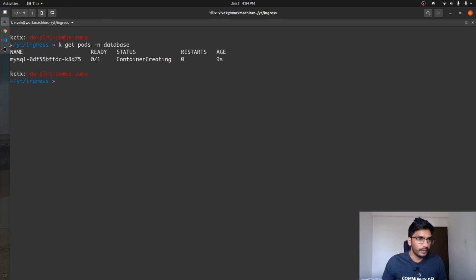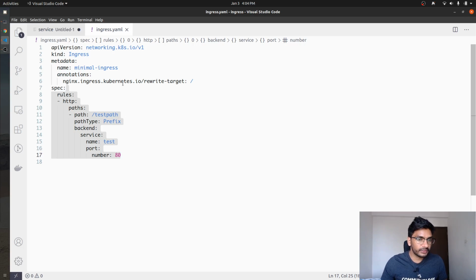All right. Now, if we go ahead and look into this ingress resource once again, and look into the path type field that we have here, there are some values that can be provided for this field. One is Prefix, another one is, I think, Exact, right?